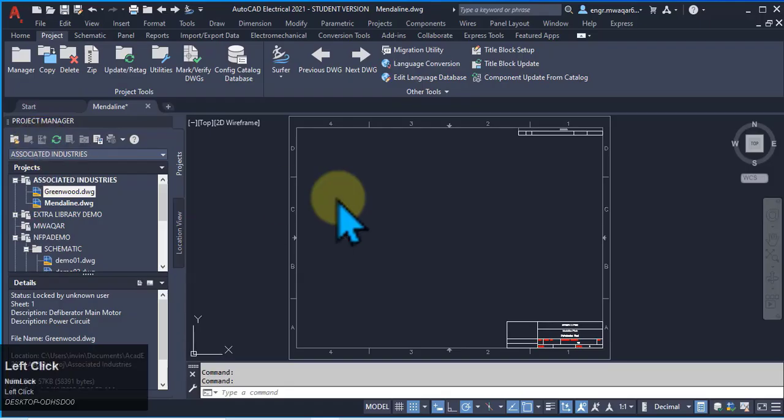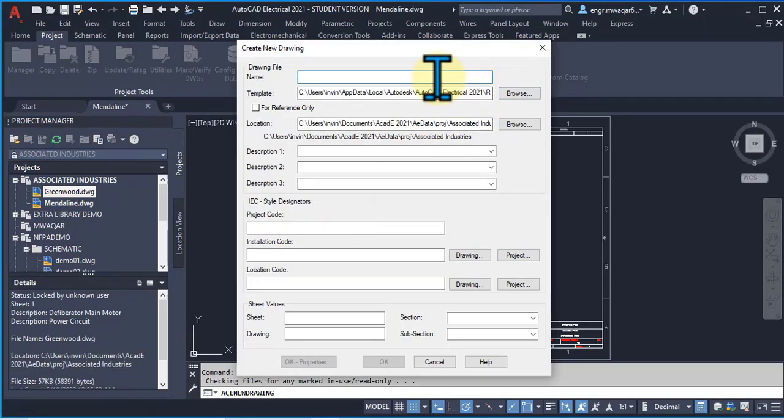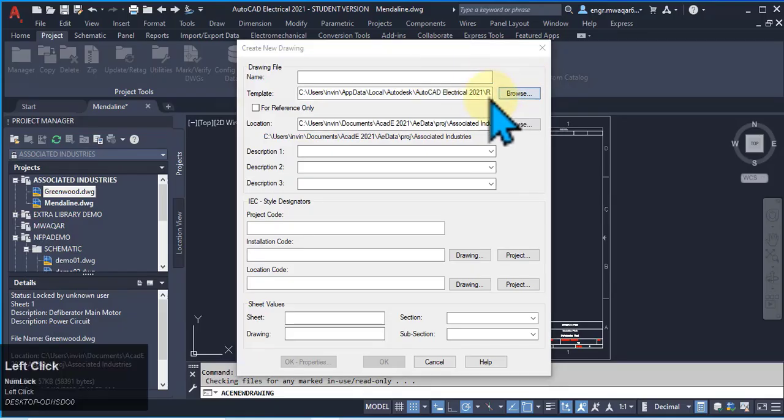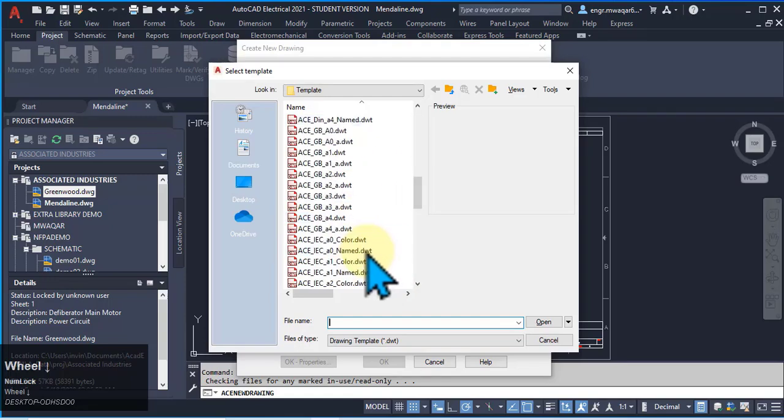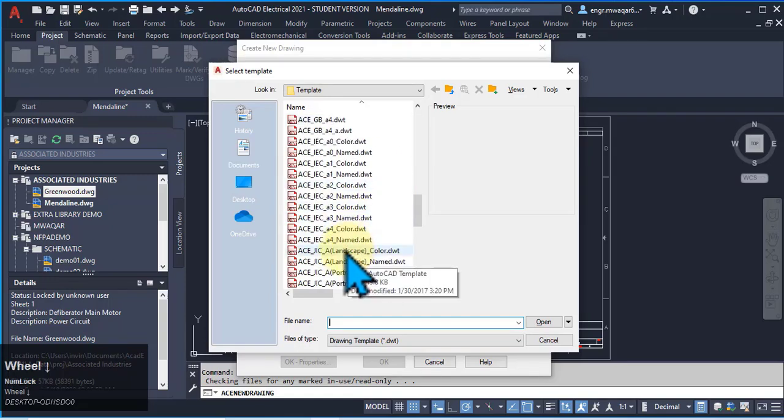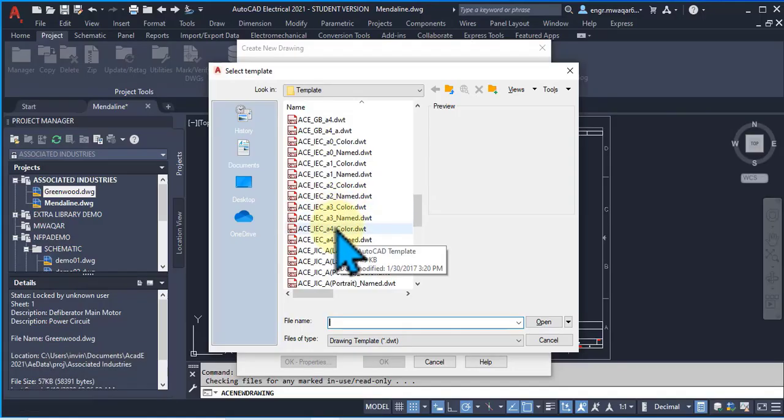Now add some more drawings, and we will then compare the differences between these templates. As we open the different templates, we will see how these differences can be compared with one another.